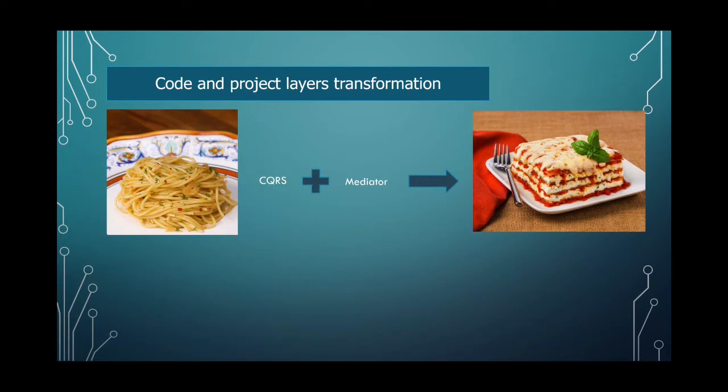So looking at this lasagna, I know how many layers there are. I know what's in between the layers. I know what's topped with, I know what's garnished with. It's very clean, so I don't need any tools to drill into it to find what's inside the lasagna, because it's very visible. This is what we'll be aiming for when it comes to the code and the project layer.